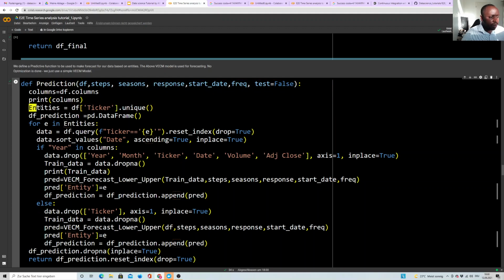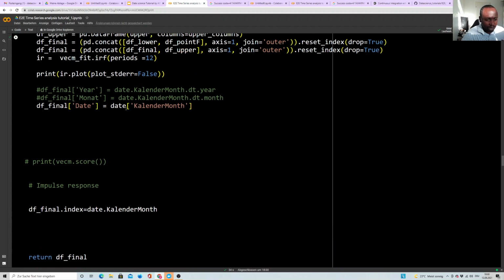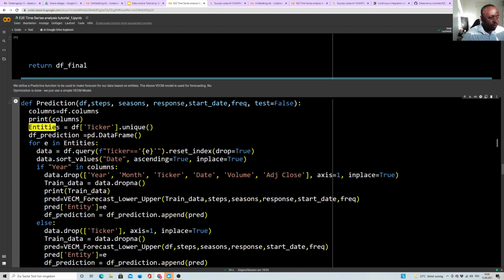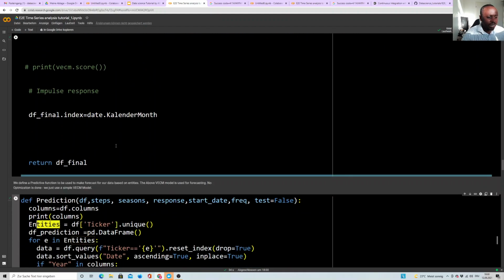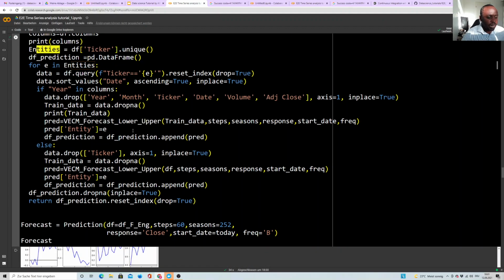And then, because we're dealing with a big data problem, I'm going to get my entities. So these are my triggers, my unique stocks. Dynamically, if I define 11 stocks, I will have 11 stocks. If I define 10, it will be 10 stocks. And for every entity, for every trigger, I want to make a prediction. So it's similar to a descriptive analysis, but in this case we are doing machine learning. We are training our model and then making forecasts for every stock, for every trigger that we have defined in our default list.